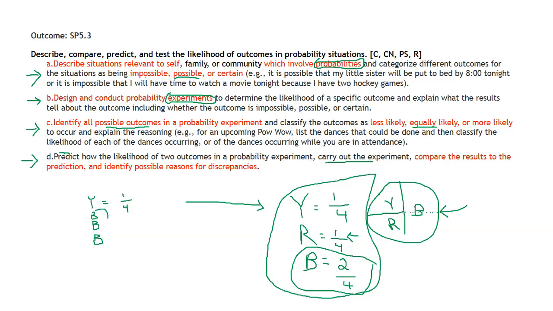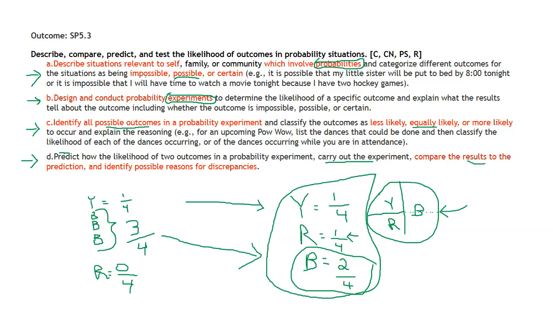However, blue didn't really come out the way we thought it should. We got blue 3 out of 4 times, when the likelihood that we predicted was only 2 out of 4, and we didn't get red at all. So red was 0 out of 4. Gosh, my printing's nice. Okay, so sometimes, like D suggests here, your prediction and what actually happens in the results, they're not the same.